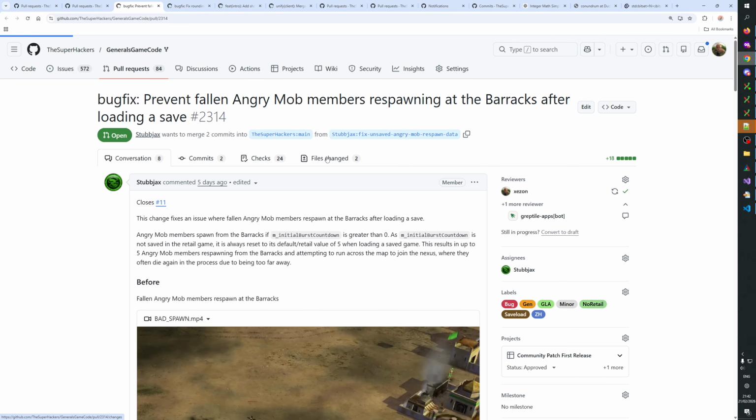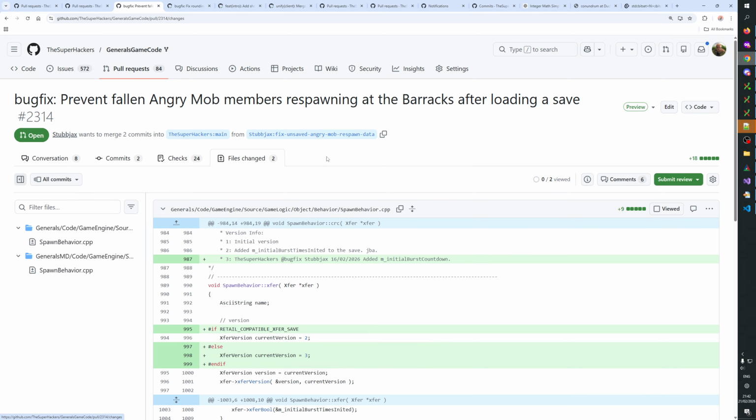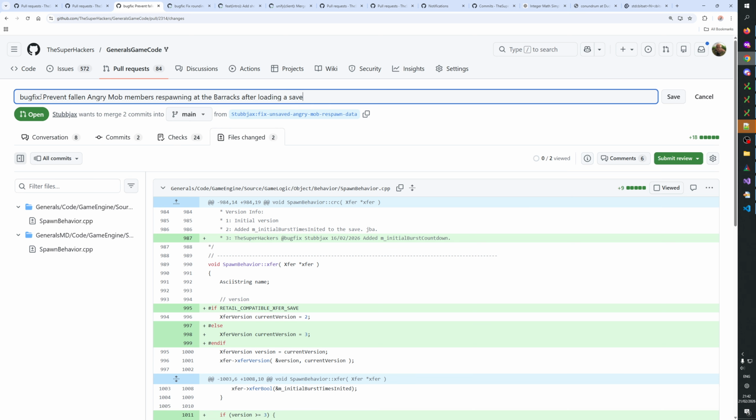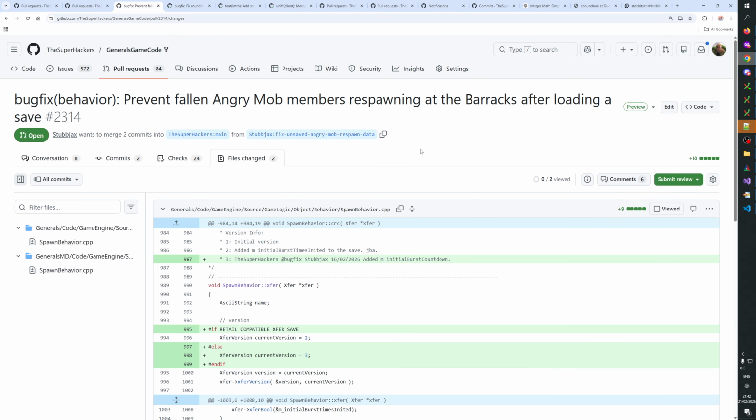So this one belongs to spawn behavior. Behavior. I must respawning at the barracks after loading is safe.